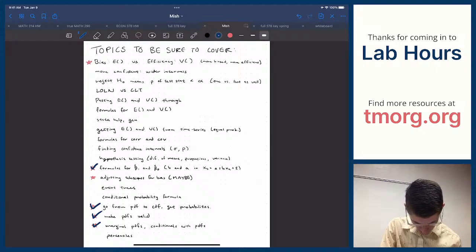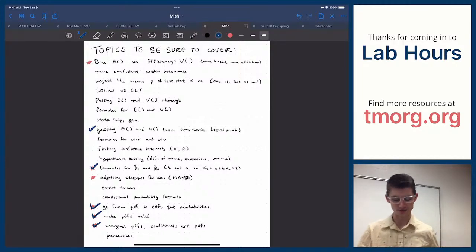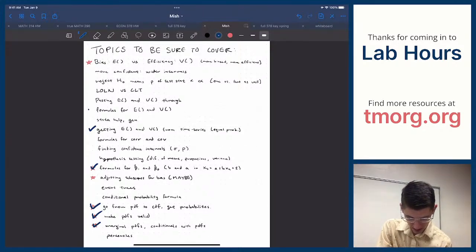Yeah. So we just covered getting E and V from time series. And by time series, all I mean is if you have equal probabilities between things and we don't tell you, hey, the probability of day 3 is 33%, right? So keep that in mind. Formulas for E and V, you guys know. You just know those. V, I actually also just gave them to you, so that's pretty cool.